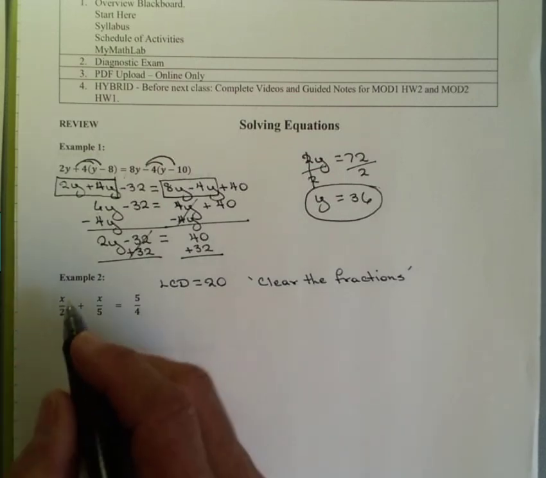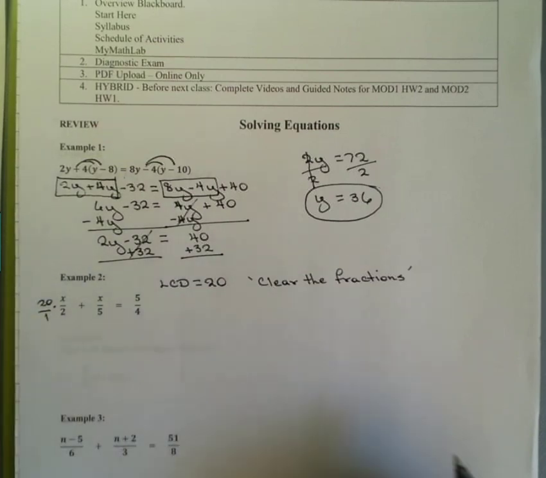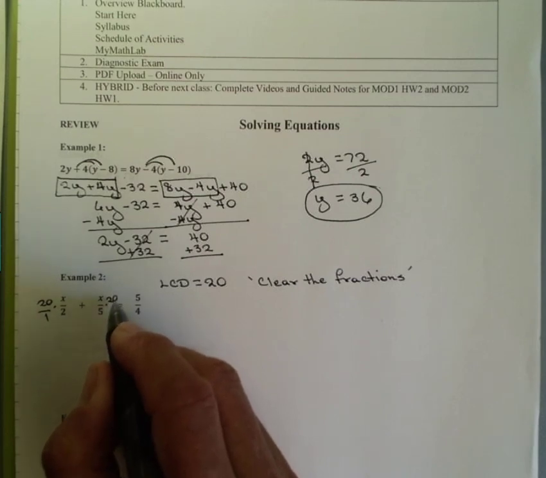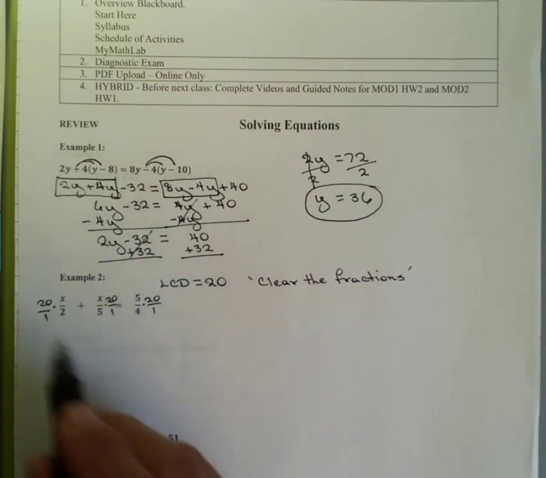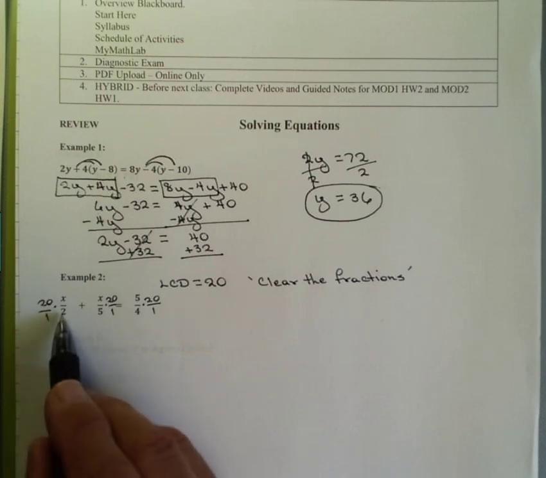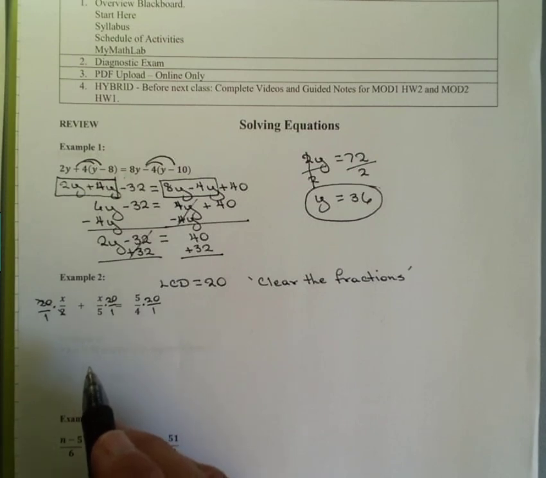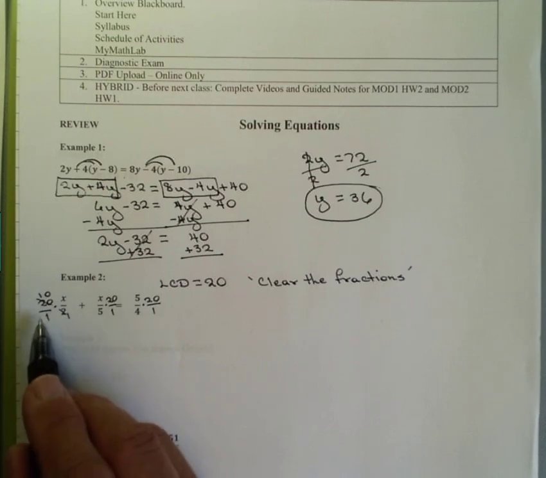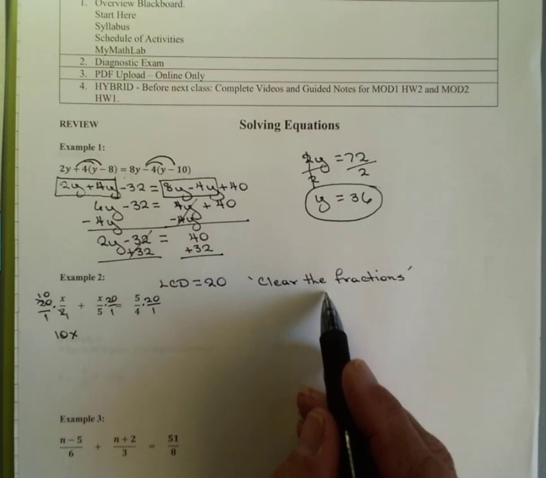Okay, so I'm going to multiply each one of these times 20. Now I'm going to write this one over here because I didn't give much room. And I'm going to write it as a fraction because I'm multiplying it times a fraction. And it doesn't matter which side I write it on, right? And this one over here times 20. All right, what happens when you multiply 2 fractions together? Well, you can cross-reduce. You can reduce any numerator with any denominator. So this 20 and this 2 will both divide by 2. The 2 becomes a 1, the 20 becomes a 10. That becomes a whole number. What's the whole number? Well, it's 10x over 1, which is clearing the fractions.